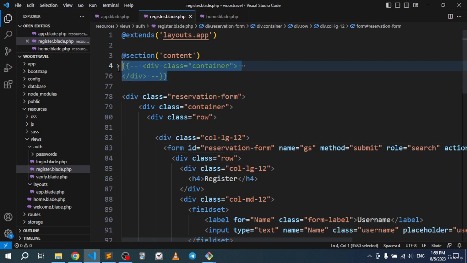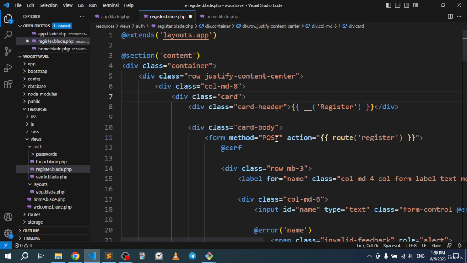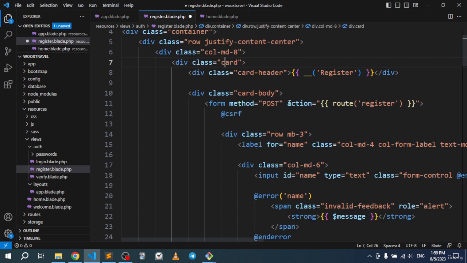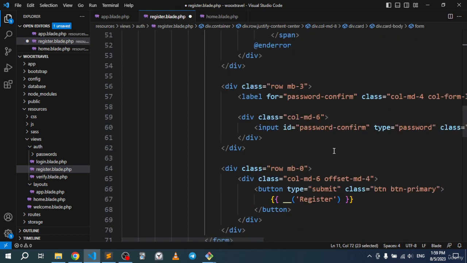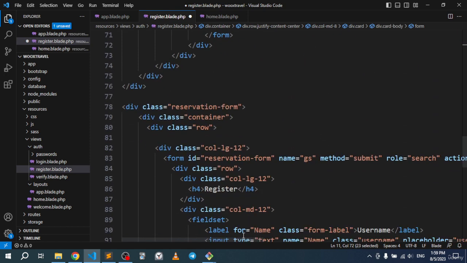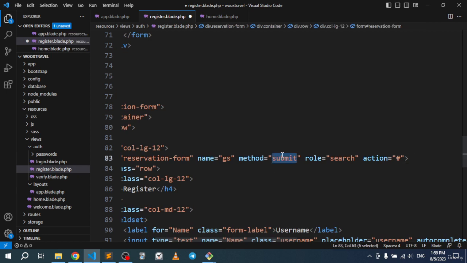All right, so again, let me comment this, and I want to go ahead right here. The form method is post, and the action right here, route register, like that. Let me copy this and go right here. So the method is going to be post, and there is the action.